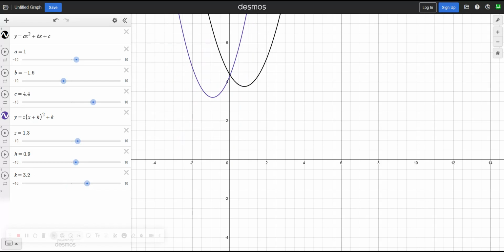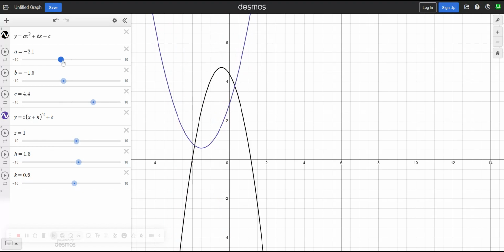So I can tell students, okay, I want you to figure out what h does. So play with h a little bit and see where that goes. Well, now they know, okay, h moves it from left to right. Well, what does k do? k moves it up and down. Well, what does a do? Oh, it helps shrink and grow the parabola. Okay. What about the other sliders?